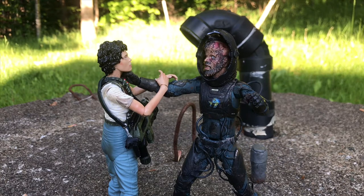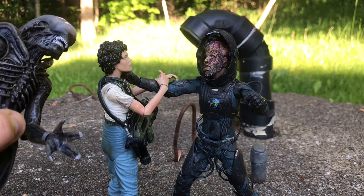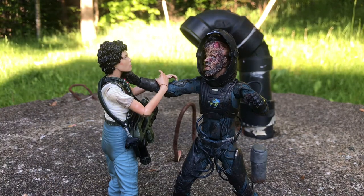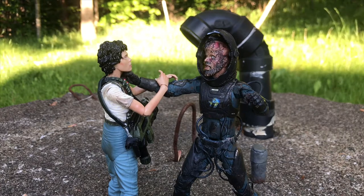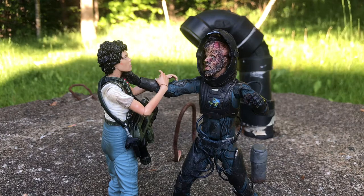I'm accepting the challenge, however it is going to take a while yet, as I do have to look on eBay for the parts to use. I'm planning on using a figure like this, not this particular one, this is my Big Chap, I don't want to use him. And I'm also planning on using an Alien vs Predator from NECA, because it has the right leg and waist design for the Crusher. So I'm probably going to use a Defiance Xenomorph for the Raven.